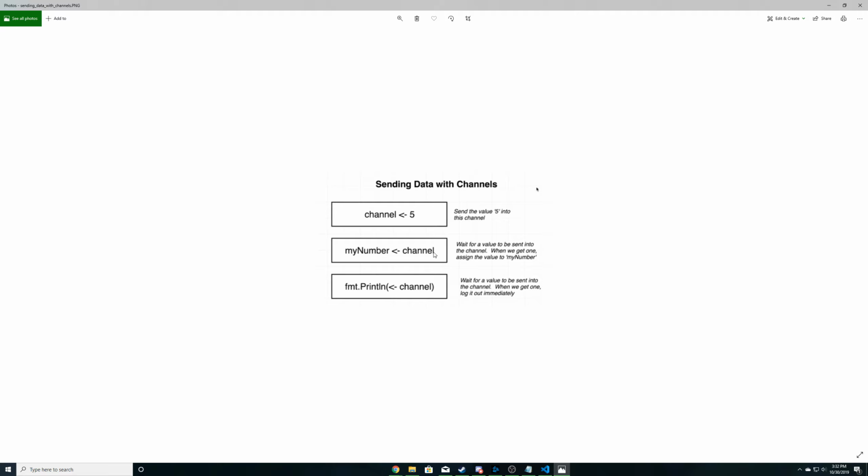When we get a value, such as this 5, we assign the value to the myNumber variable. Another example is we could wait for a value to be sent into the channel, and when we get it, we can pass that into the Println function. As it says, wait for a value to be sent to the channel, and when we get one, log it out immediately. So this is what we're going to be using right here.